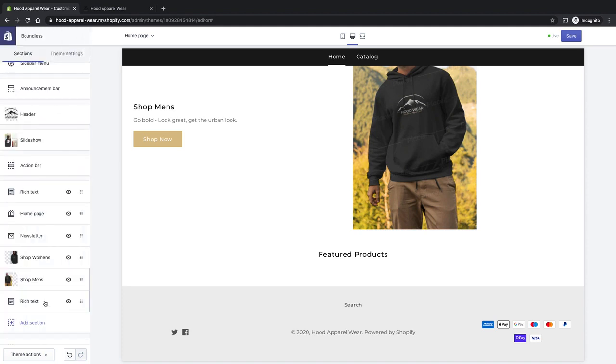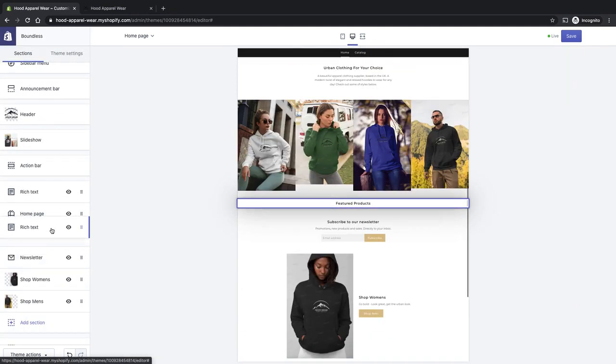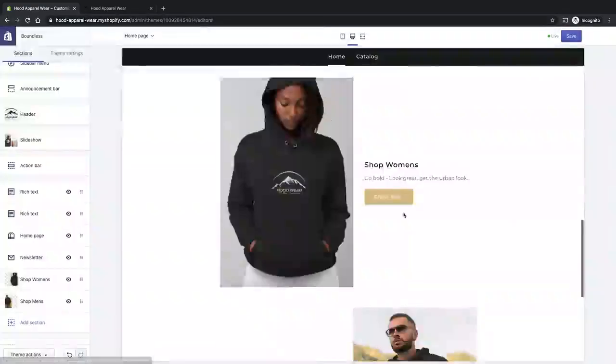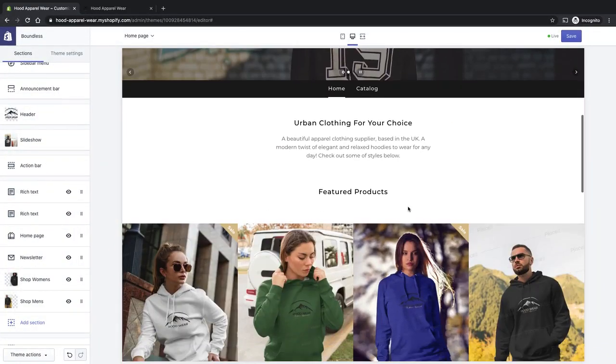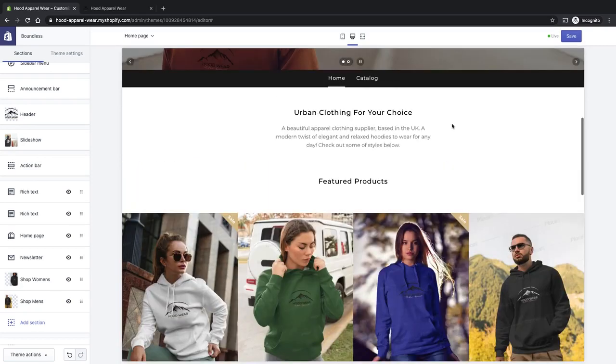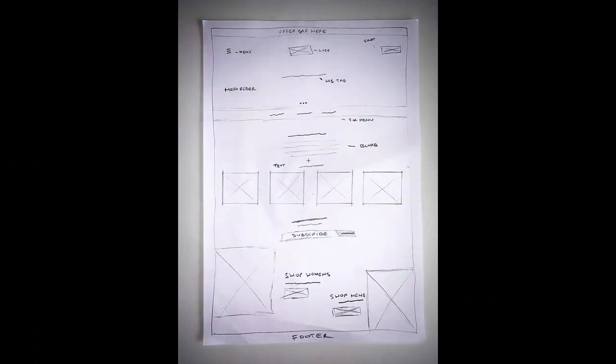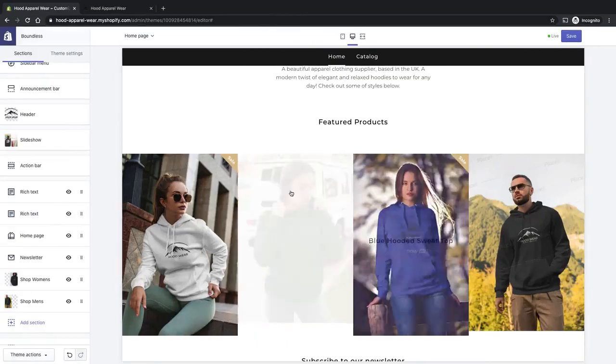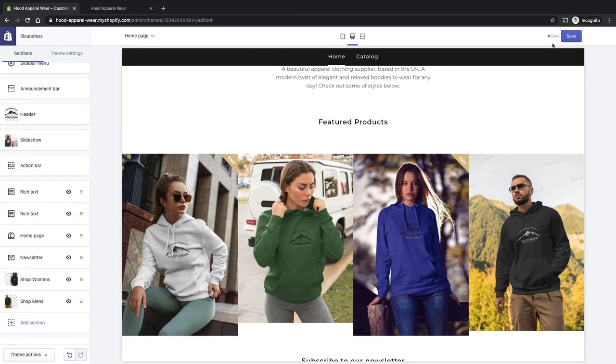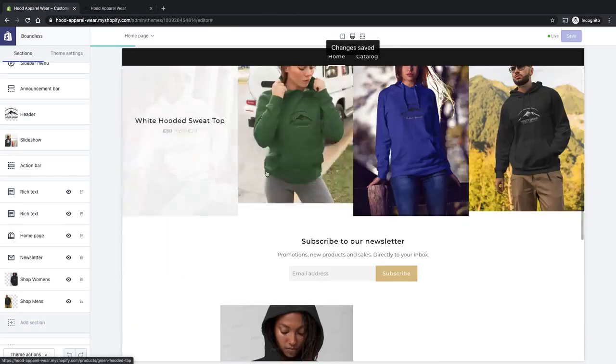And then what we're going to do is just move this up below there. So that should be just above there. There we go, perfect. So that's spot on now, and that now matches our wireframe, which is the text here that you can see, the text here which is featured products, along with this whole section there. So that's perfectly in there now, and that's kind of like just finished it all off.